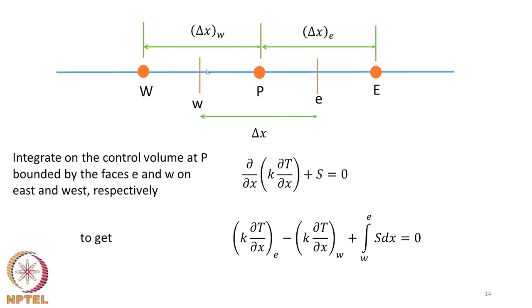The vertical lines are showing you the control volume faces, and this is a control volume over which we are going to integrate this particular differential equation. And when you integrate, you already have a differential. So, you could see that integration of the first term will give you k dT by dx at east face minus the west face. That would be the integral of the first term. The second term will be integrated in this manner, and the source term could be constant within the control volume or it may vary. In either case, we would be taking an average value within the domain. So, the source term integration can be taken as an average value multiplied by delta x, that is the width of the control volume.